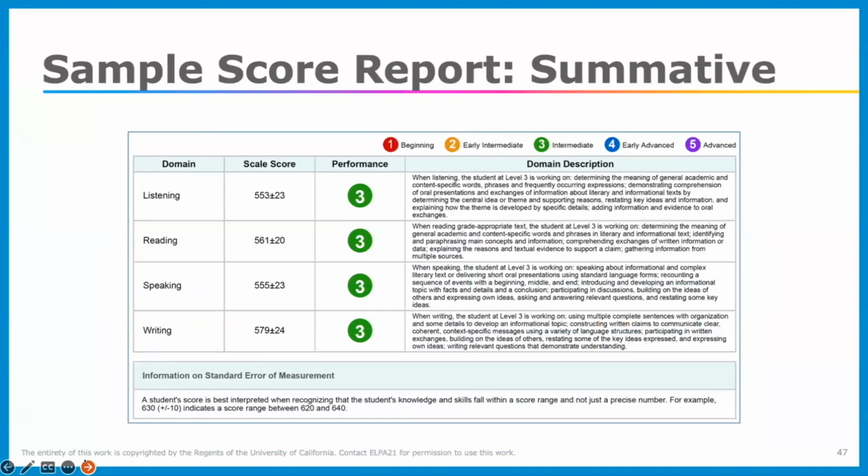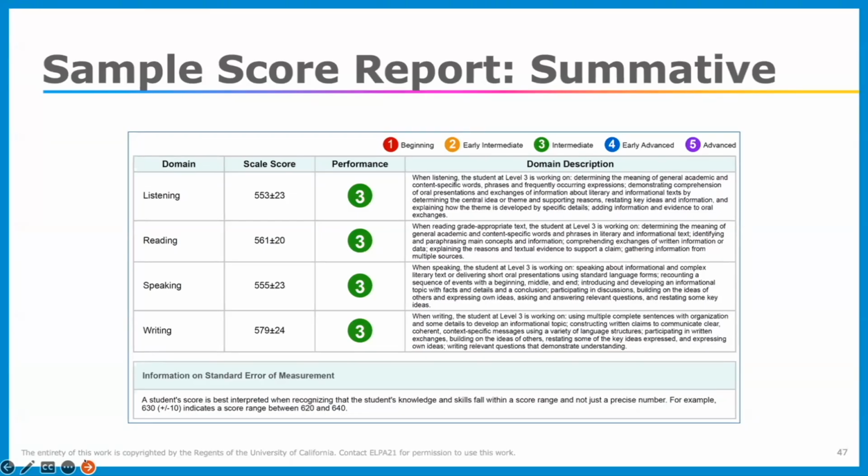Let's take a look at a sample score report that you can compare to your student score report. Here you'll see a student who tested as progressing with a performance level of all 3s. What we're doing here is we're shifting the focus from the overall proficiency determination to what's happening within each of the 4 language domains. While the proficiency determination is a helpful summary, it can mask important differences across domains. A student might be performing well in listening and speaking, but potentially still developing in reading and writing. When you look at your student score reports, you'll be looking for these domain-specific results because they're a key to planning meaningful instruction and support.